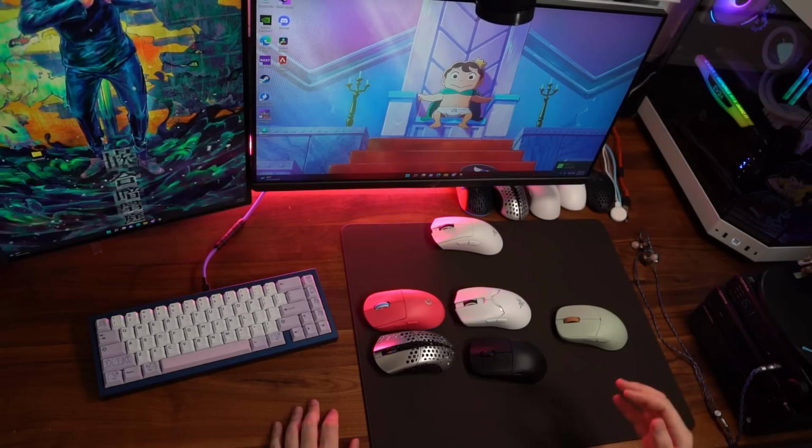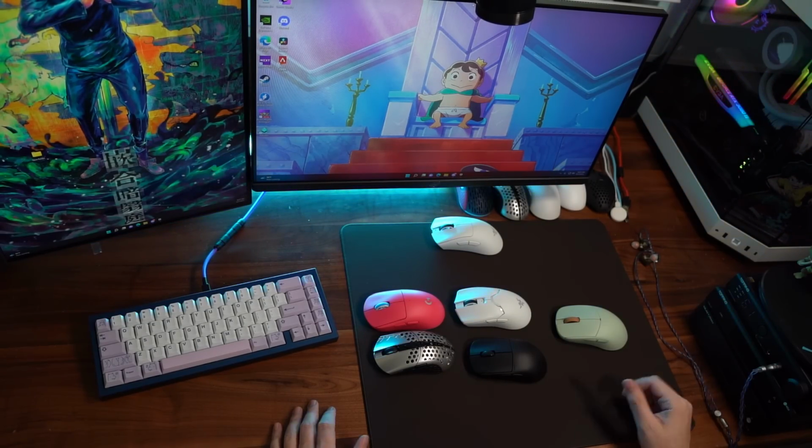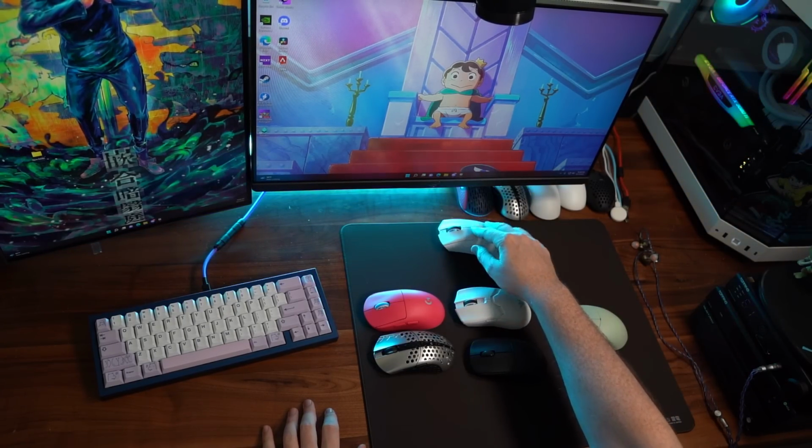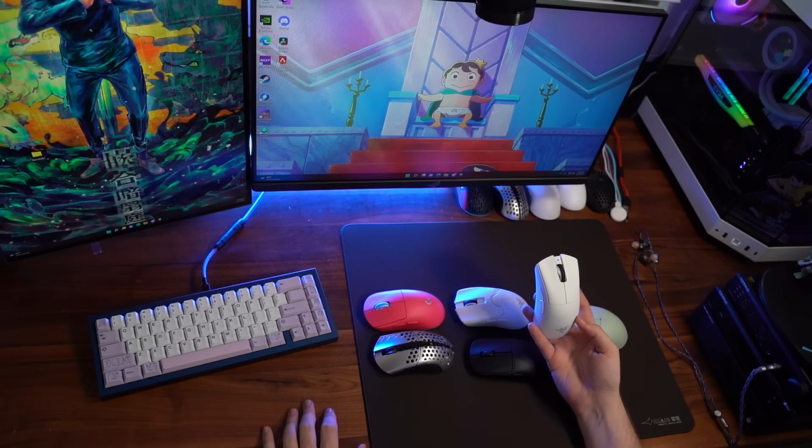This is just going to be a discussion video on my top medium to large mice right now in September of 2022. If I did have a tier list, this would certainly be the mice on the top of the list. I have the Dave up top in its own little category because it is the only ergonomic mouse on my desk. I think the Dave right now is easily my number one choice for an ergonomic mouse.